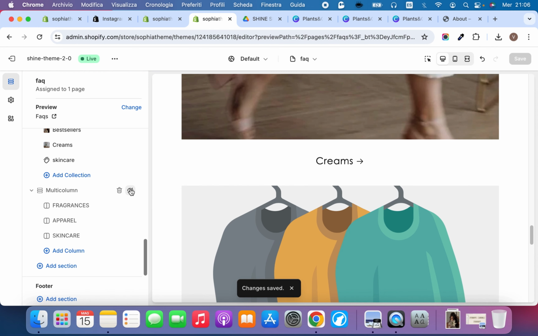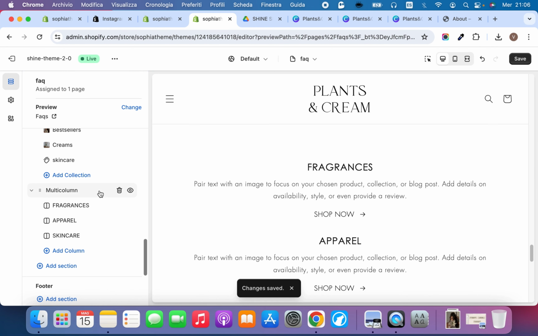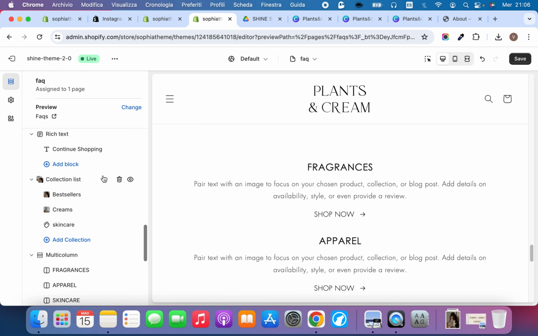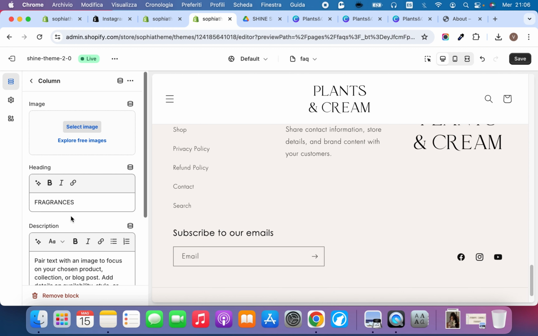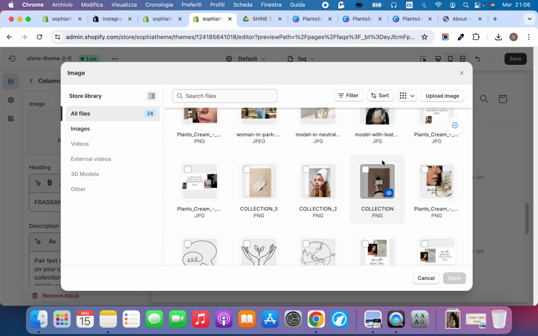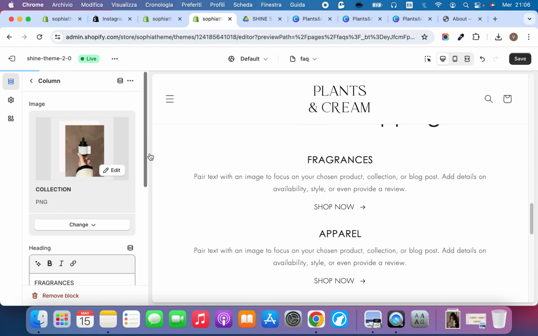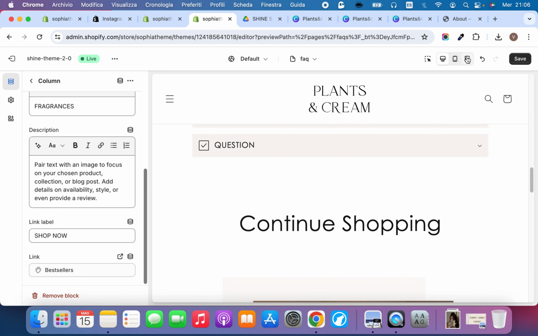It's like hidden, but you can just hit this one and have a multi-column like in the home page, where you can add any image you want and link it to the collection you want. Okay, exactly as in the home page.